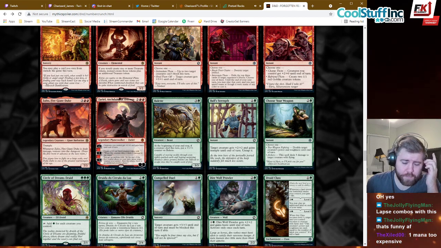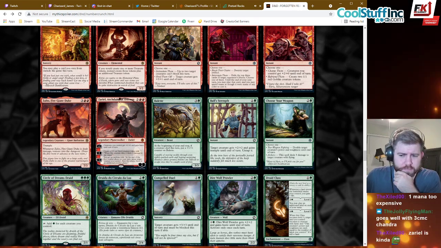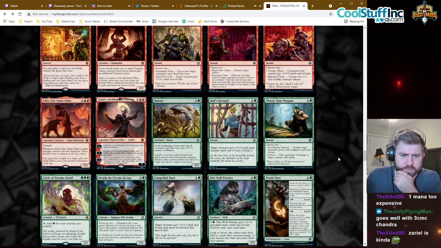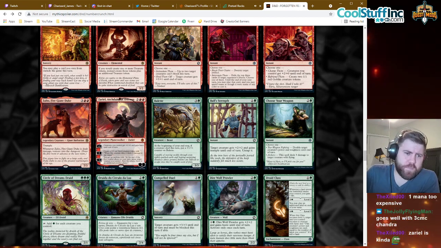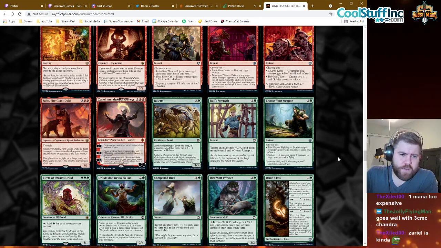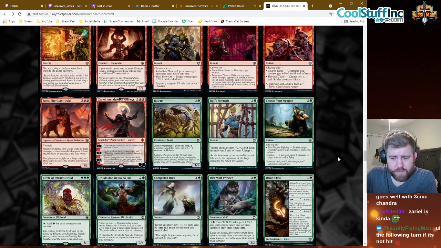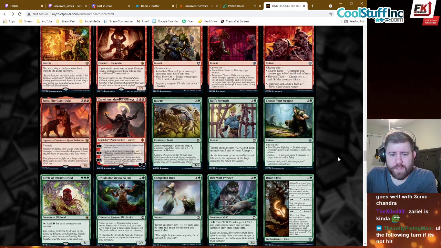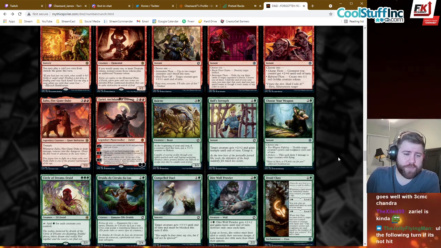I mean, this has to pass the Chandra test, though, right? And Chandra is much better than this card. Oh, man. This makes creatures which Chandra doesn't. But Chandra actually destroys stuff. So you play this, and you uptick it. And then your next turn, you uptick it again. It's not the following turn, it's 2 turns later.